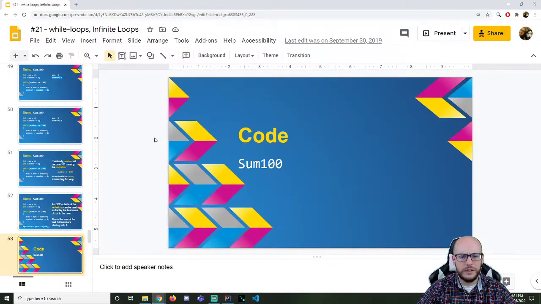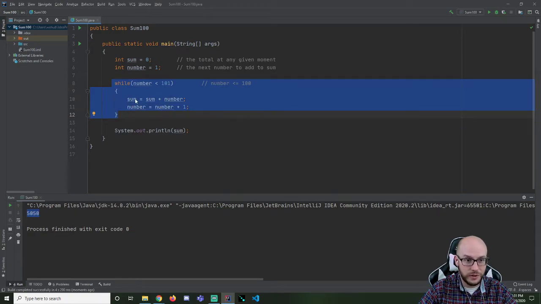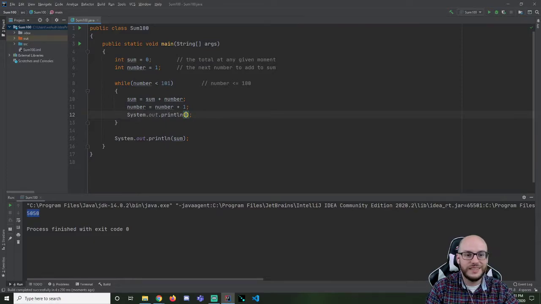Okay, one thing I want to show you before I progress is that a lot of times to students this is just like, okay, cool, you produced a number. But to prove that this is happening over and over again, which should be obvious from our result, what if we were to put a print statement in here?